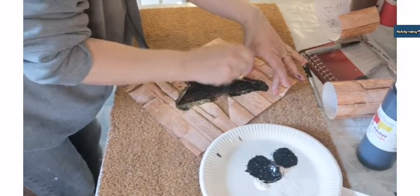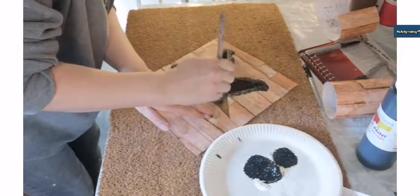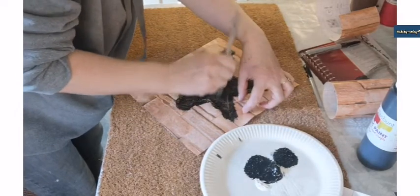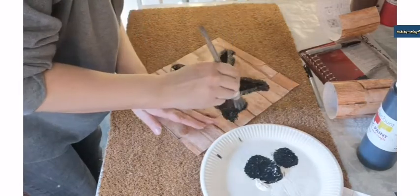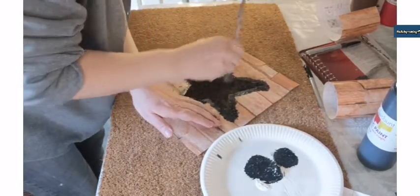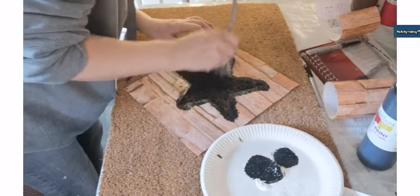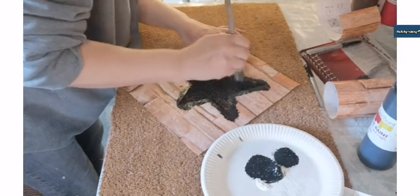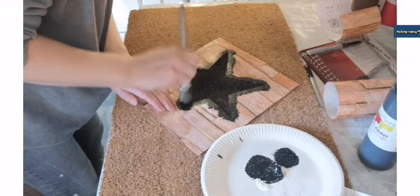And once this is done, I'm just going to get some regular sealer and spray it over the top of it to seal it. Now people are going to walk on this and I don't want it coming back off. It is acrylic, so it shouldn't, but yeah. Now, I'm just going to let it dry a bit, and then we're just going to do that same process over again.